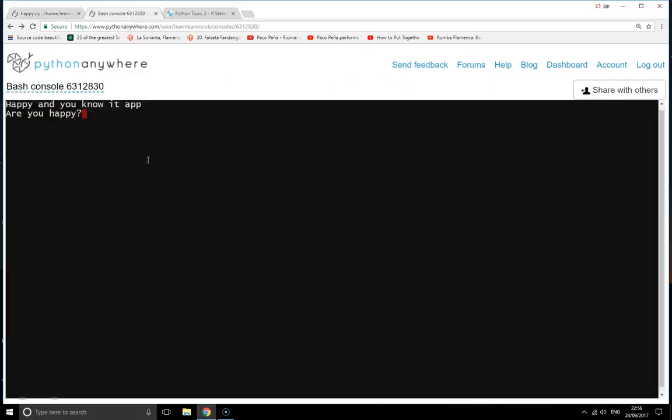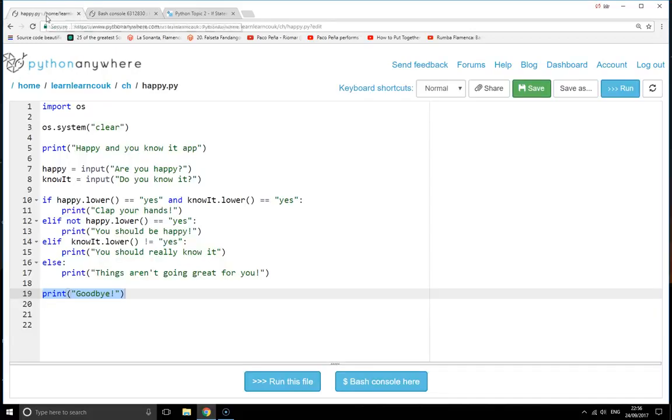Let's try that one. So are you happy? You should. Ooh, okay. So it won't get there anyway because these two lines here, they've just said if it's anything other than yes, then you'll get to those two lines. So we probably really want to change that so it says no. Let's do that.